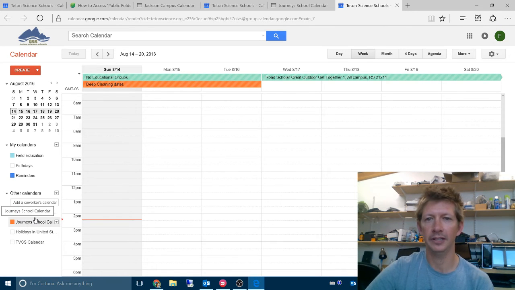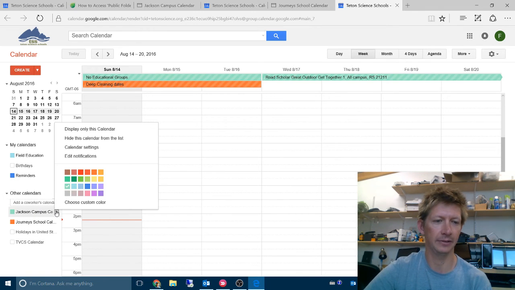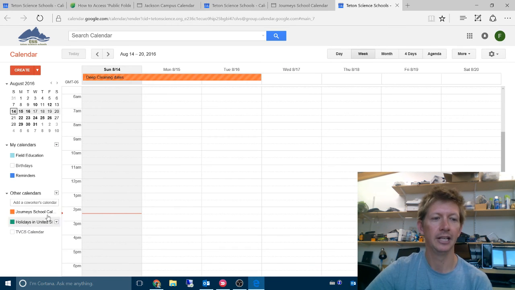If you want to remove one of these calendars later, let's say it was a mistake for me to add the Jackson campus calendar, it's cluttering up my system here, and I'd really like to have fewer things here, and it turns out I don't need it. Well, I can click on this little arrow next to it, and then I can choose Hide this calendar from the list. And this will just make it go away until I decide I want to add it again sometime in the future. So hide this calendar from the list, disappears from here, doesn't affect anybody else in the organization, just me. Means I won't have to look at it.